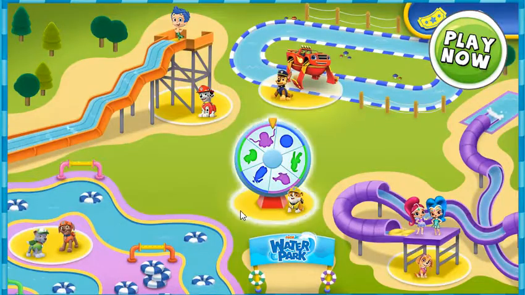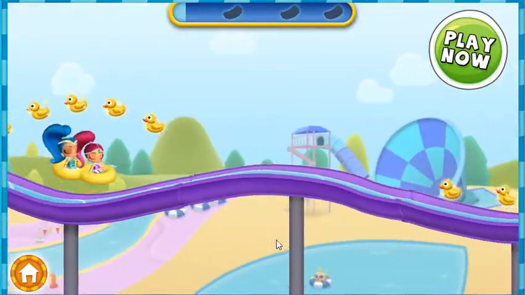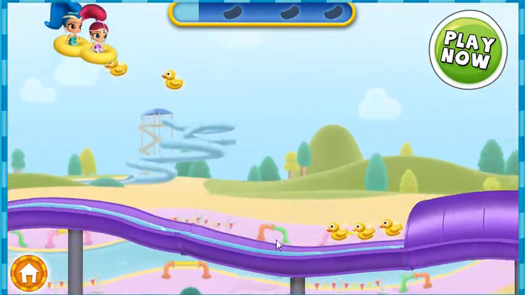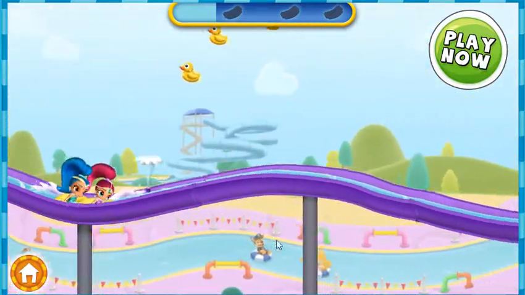The river ride with the double tube slide with Shimmer and Shine. Whoa! Look at this double tube slide. Seems perfect for Shimmer and Shine. Press the space bar to make Shimmer and Shine jump into the air. Awesome! Jump onto the water sprinklers to get a big boost into the air.